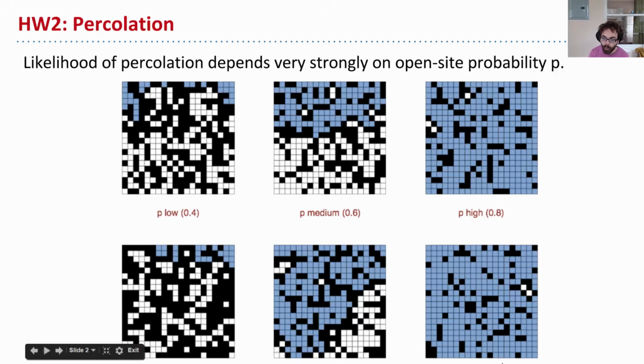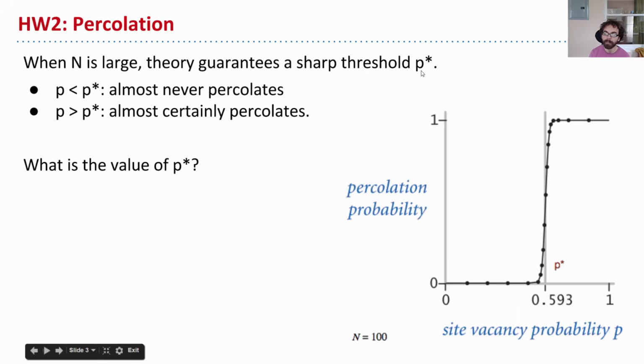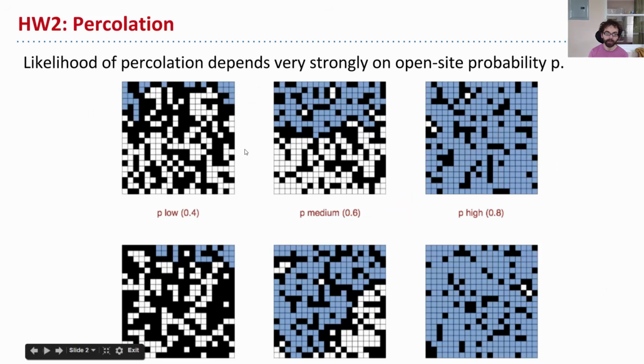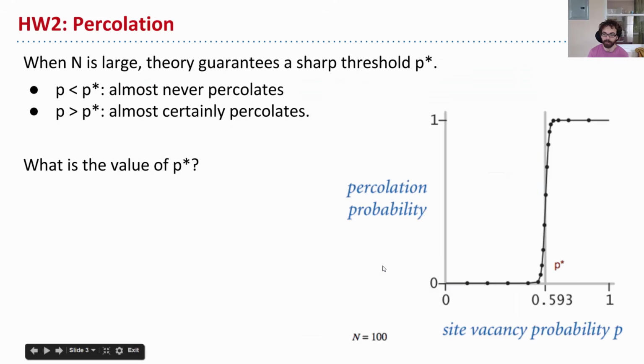Okay. Now, what's interesting, and what has been observed, is that, well, it's no surprise that if you have more open spaces, you're more likely to percolate, have a path from top to bottom. But what is not obvious, and needs a little bit of theoretical treatment, is that you can actually measure the chance that a world percolates for a given openness, okay? So at 40% openness, there's almost no random worlds that percolate. So even though it looks like we're kind of close to percolating in each of these cases, if you just keep generating random worlds with 40% openness, there's just no path from top to bottom, right? And if you're at, say, 80%, almost every single world you generate is going to be percolating. There'll be a path from top to bottom.